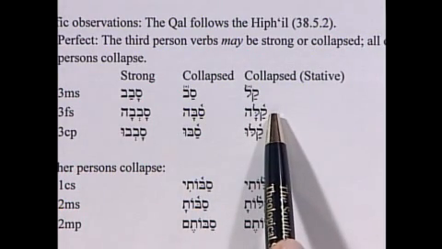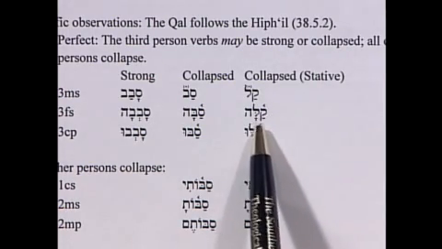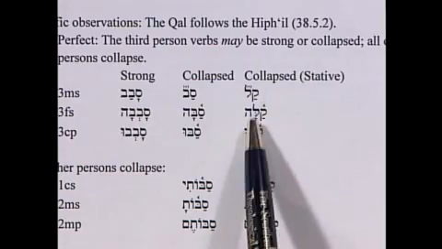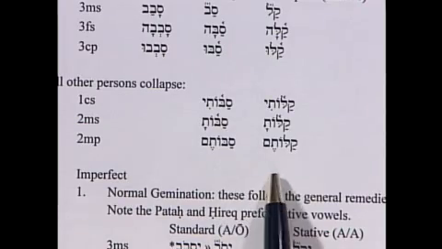And then the next form we get is kala. Notice the vocalic suffix is added, the hovering dagesh has to land, but notice that the accent does not shift in these forms. For all other persons, you definitely get collapse forms. And in order to attach the syllabic suffix, we have to add this holum vav. And so you can see that in what we have here.